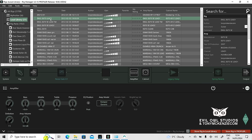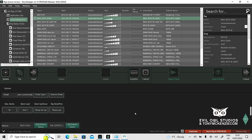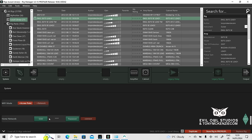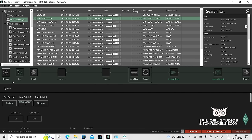Let's choose one. If you click it and wait, you'll notice that this changed down here. And they're pretty basic, these are, because they go all the way back to February 2012. We can look at the system, foot switches, things that are turned on or not turned on. And yeah, well, you won't find much turned on, because I tend not to do that sort of stuff. You can go down here per individual profile, by the way, and set all of these various things for your own benefit per profile. We'll go back to the rig.